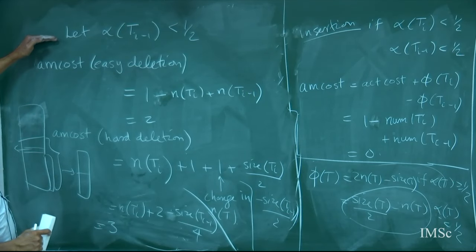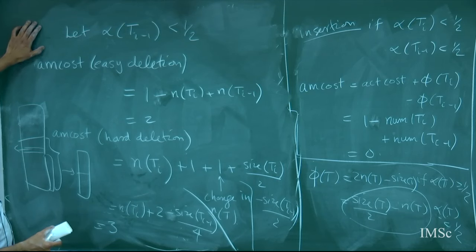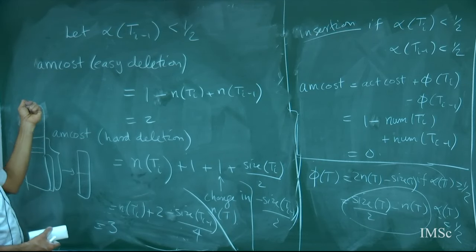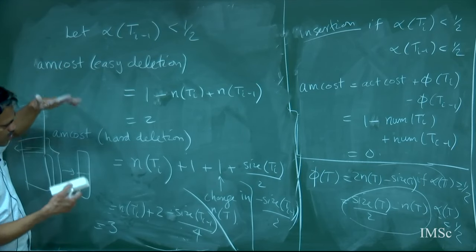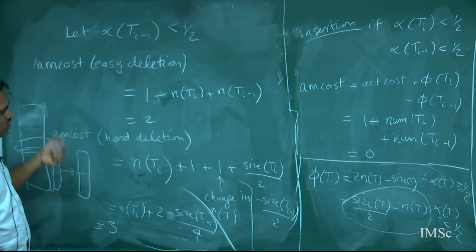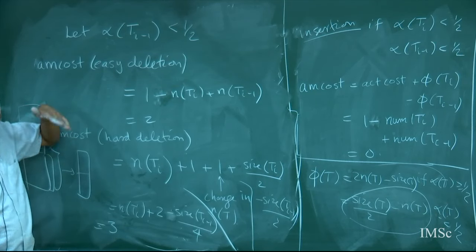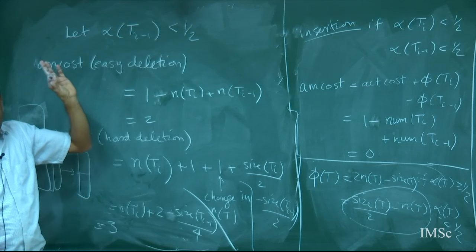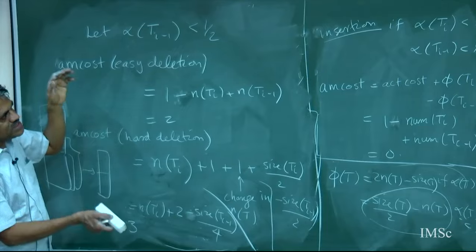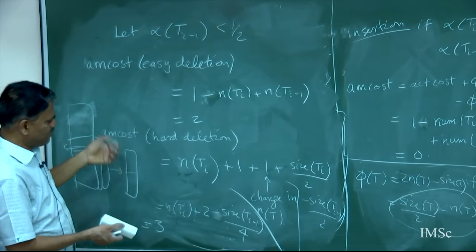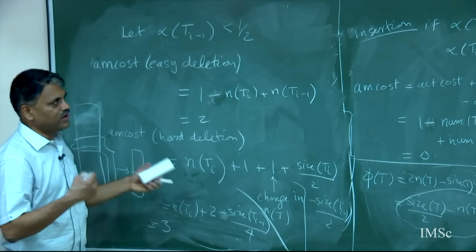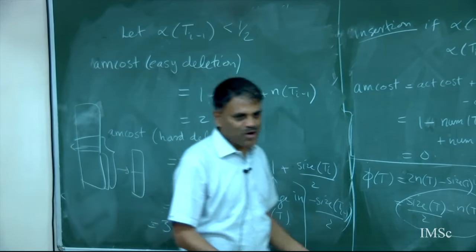So the other case which I did not do is that if the load factor is greater than or equal to half, you are doing deletion. And when you do deletion, the load factor may remain greater than or equal to half, or it may come down to equal to half. But essentially, you know the actual cost. Actual cost is simple because in the greater than or equal to half case, when you delete, actual cost is only 1, and the table size doesn't change. So the potential may change, you have to plug it into the formula and verify that it remains at most constant. Okay, so these are all building up potential to practice amortized complexity.